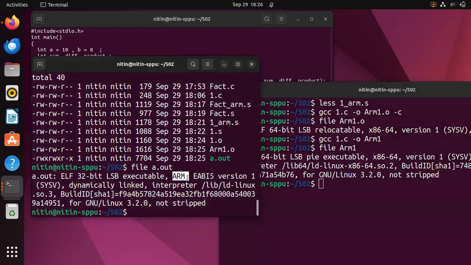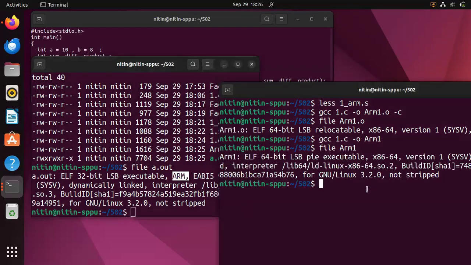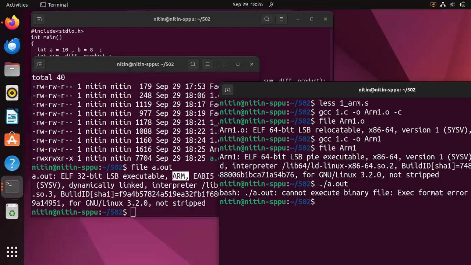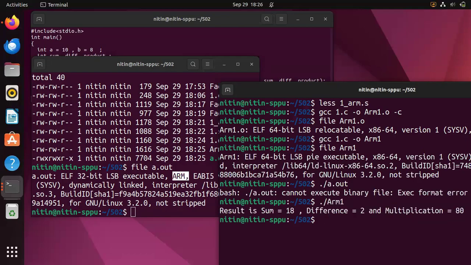Now if I try to execute this ARM executable here, sorry, I executed ./a.out. Instead, I should have executed arm1. Now, if I execute this, the output is shown.